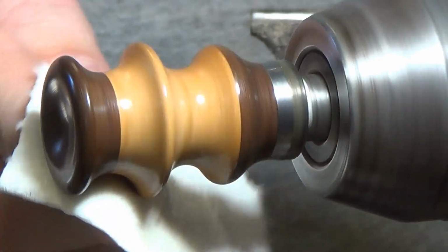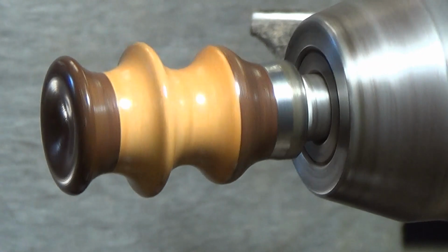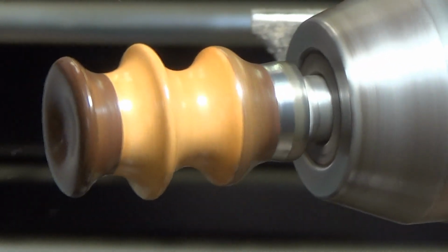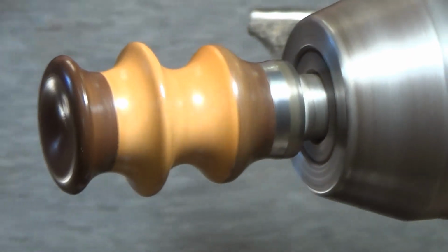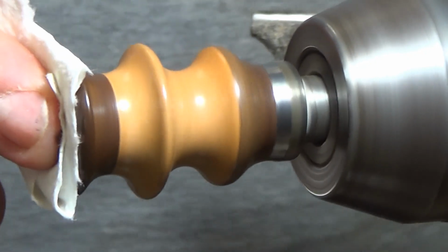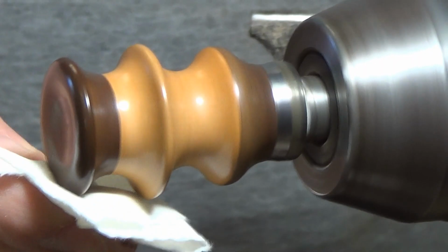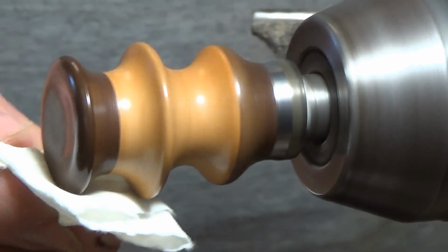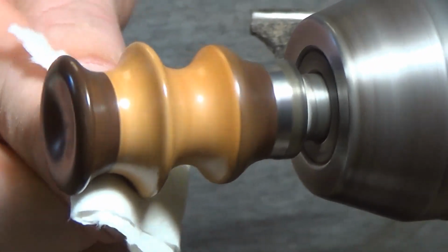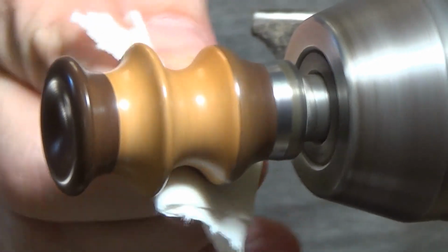Once I feel like I've got it all on there everywhere, we're going to crank the speed up. And this is more of a friction finish. I'm feeling, once it starts getting warm, I know that the waxes are melting down into the grains of the wood, to give me a good protection and finish.